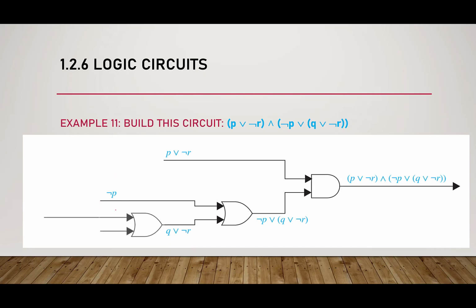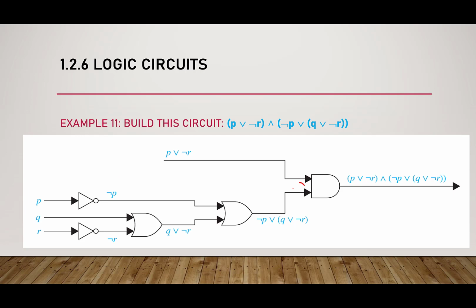So let's take a look at this. We have an OR gate that has as its input a Q, and it also has not R as its input, right? So we're done with Q. We've gotten all the way back to a single proposition or a single variable. And then the not R, of course, before that must have been an inverter. And then now we have the R. And then, of course, before that must have been an inverter. And we'll see that. That would be P. Okay, so we've gotten the bottom half of this right here.